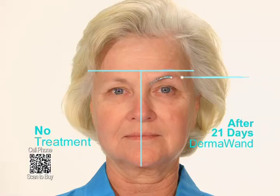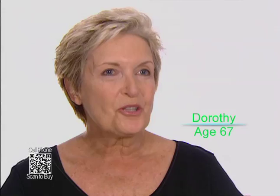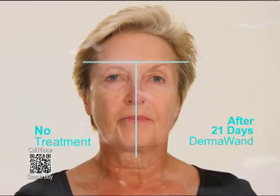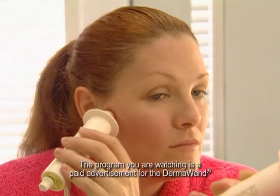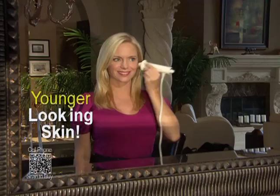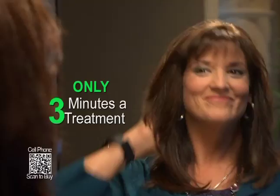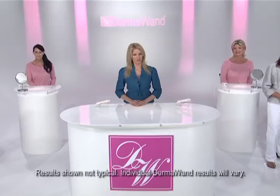When I used the Dermawand, I saw results immediately. I saw an instant eye lift on the brow — it just opened my face all up. I will use the Dermawand daily, morning and evening, because I can truly see the results. My husband noticed a difference, and told me how wonderful I looked. It does give you more confidence — you feel more positive about yourself, and I recommend it. With the Dermawand, you can save yourself thousands of dollars and perform your own radio frequency treatments at home every day.